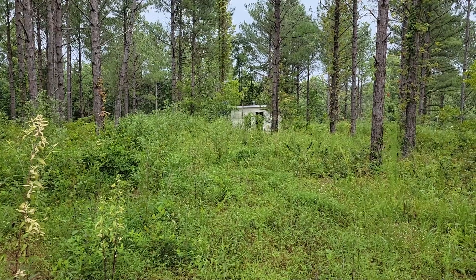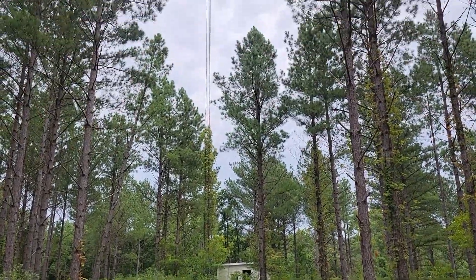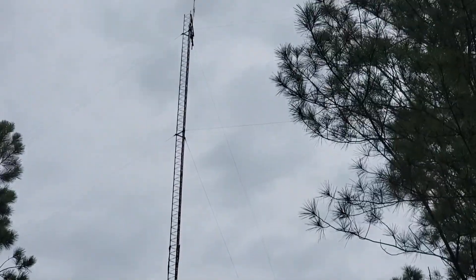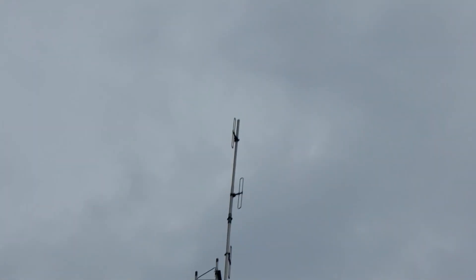You never know where you're going to find ham radio. It turns out that the campsite I was staying at in Tennessee while I was putting this kit together, the guy was a ham. This is his old ham shack with his tower. The ham shack itself is actually empty — I found out from the owner of the campground that he went silent key, and they cleaned everything out, but they left all the towers up. There are a couple of towers all over this property with a bunch of different antennas on them. Looks like he had a lot of fun.